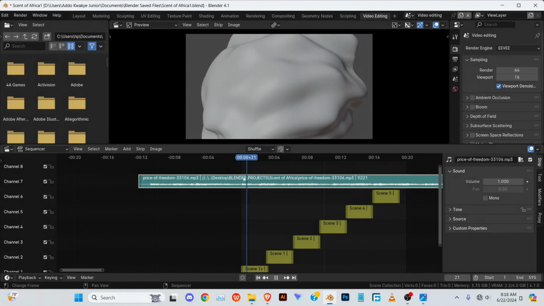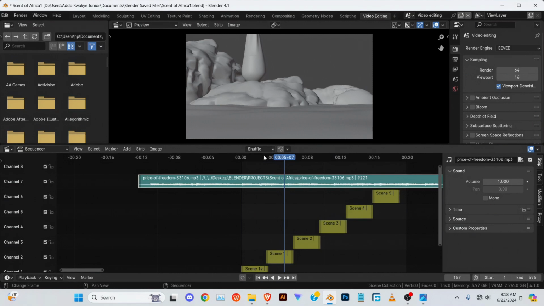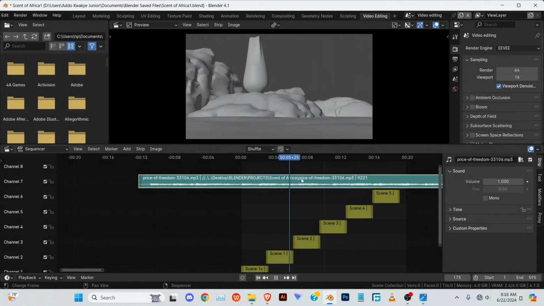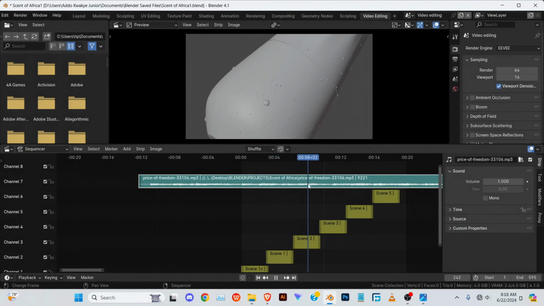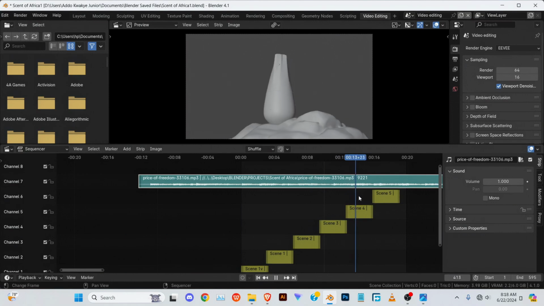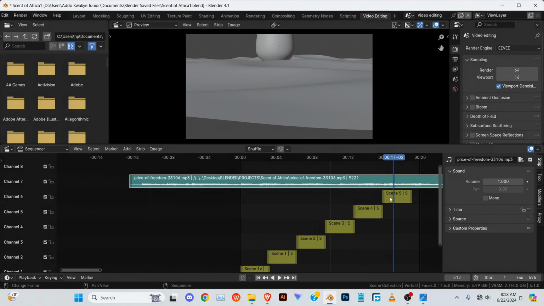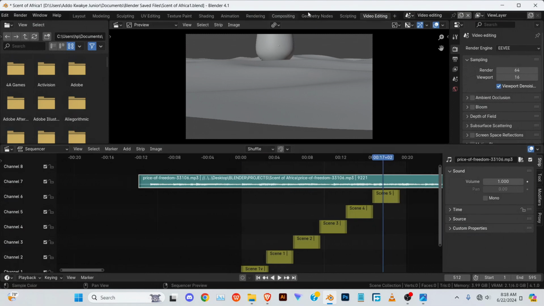One thing to note is that depending on your system, it might actually be a bit slow. You can see mine, the FPS is not that great for some scenes. It's because of what's going on in each of the respective scenes. But if you have a powerful enough PC, this can be very smooth for you, and you can use this for editing your scenes in Blender, which can give you a lot of leverage because you have the freedom to edit everything according to what you want, and you can save a lot of time, right?